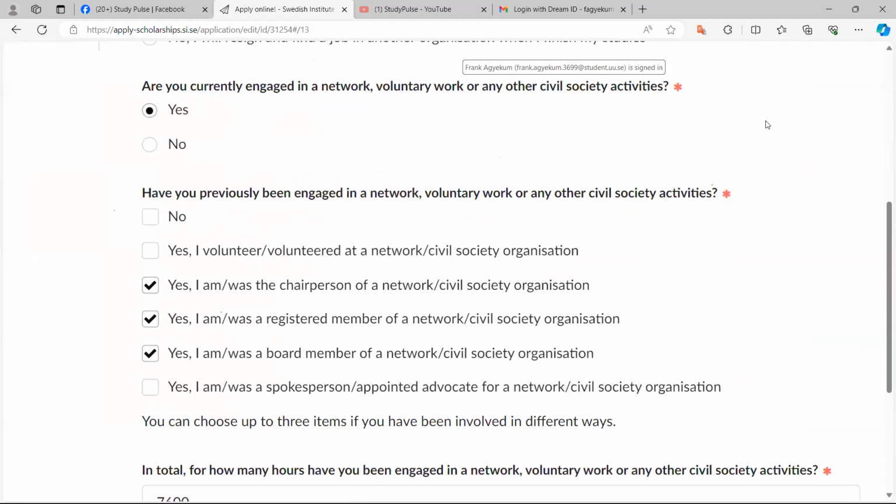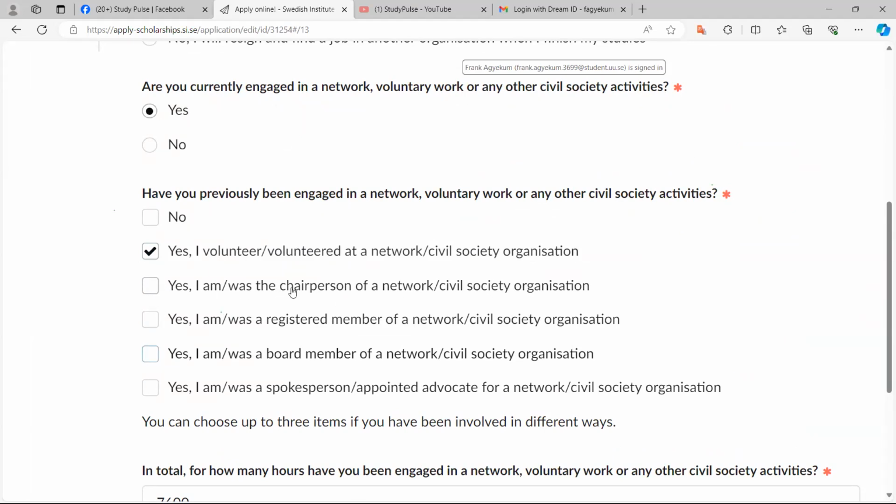What was your position? Innovation manager. So you were a manager, isn't it? Yeah. And you belong to the civil society organization, isn't it? Yes. So this is one. This can be one. Yes, I volunteer or volunteered at a network or civil society organization. This is one for you.